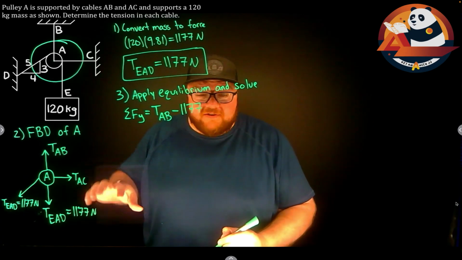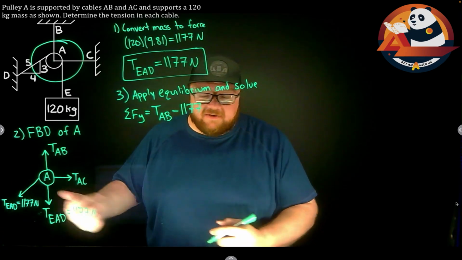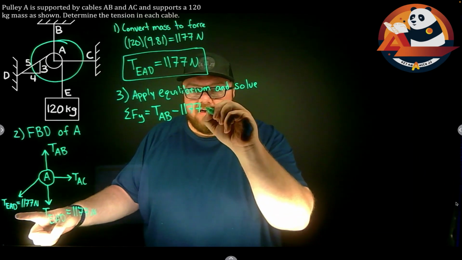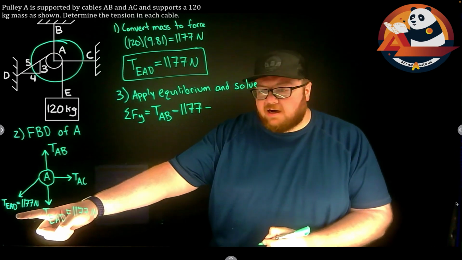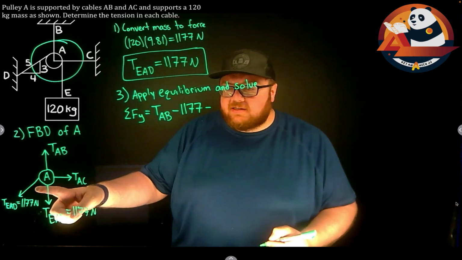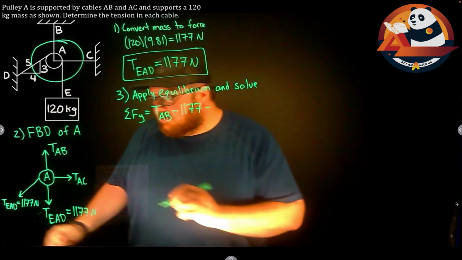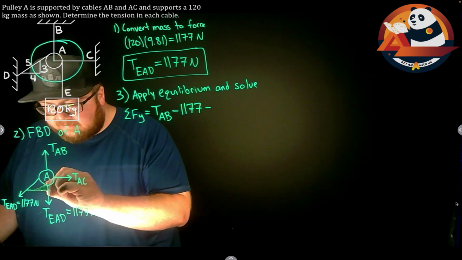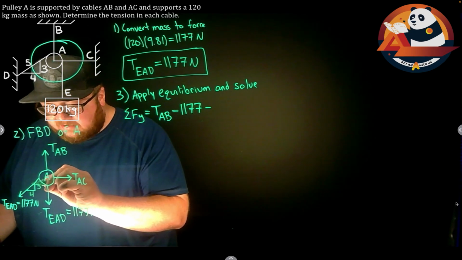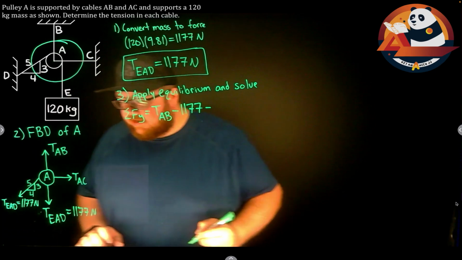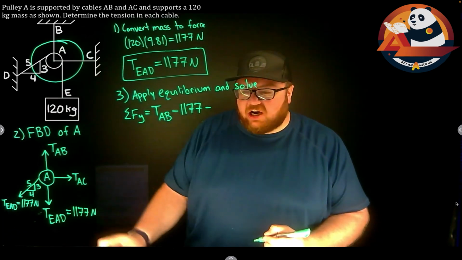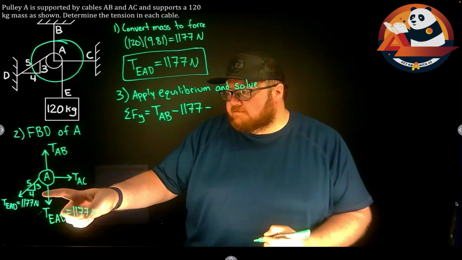And then we have TAD shows up a second time. It's down to the left, so some of that goes in the x direction, that's the left part, but it does have a y component going down. So we'll have to include that in here as well. So minus, there's one thing we should have included in our free body diagram, which is our angle on this. It's a 3, 4, 5 triangle. Let's come back and add that in really quick. 3 was our vertical, 4 was the horizontal, 5 is the hypotenuse. With that in there, we now have our whole free body diagram, with the geometry labeled. But we can solve this out.